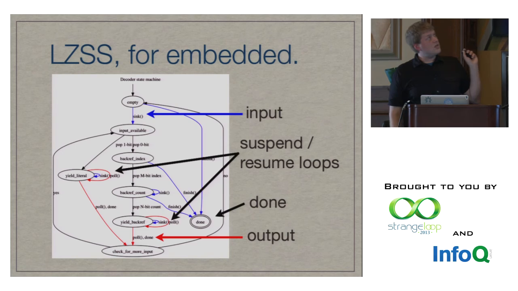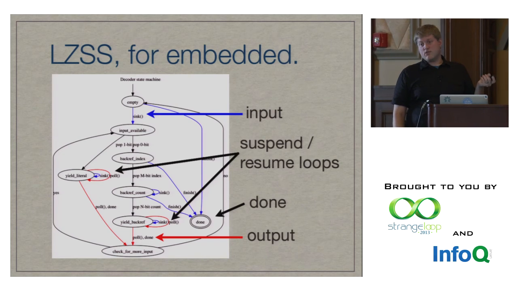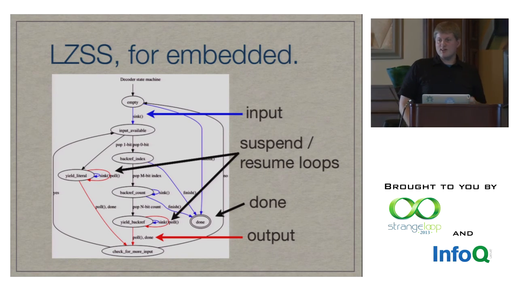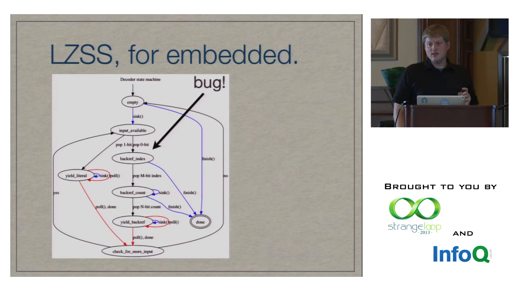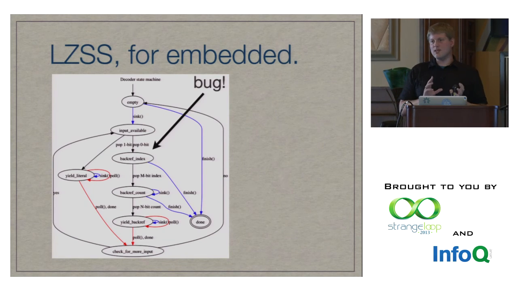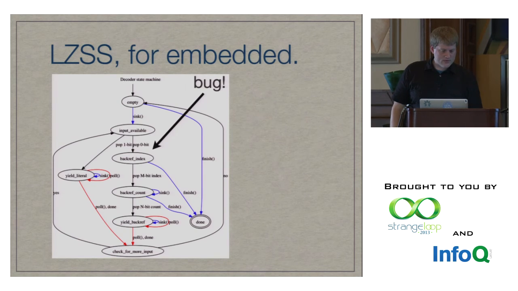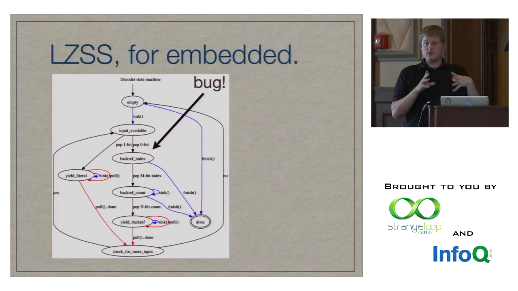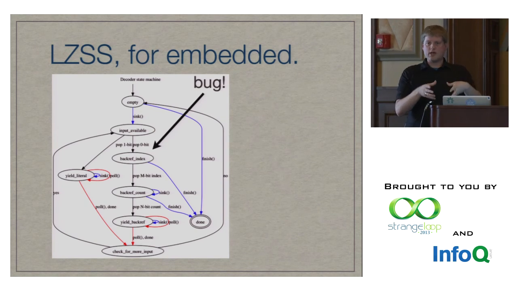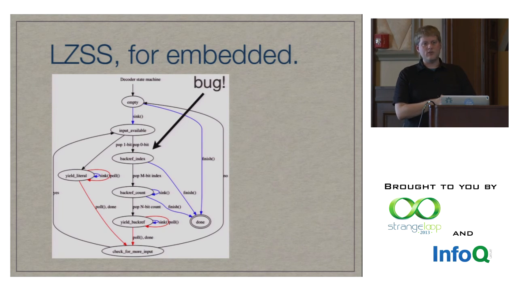And I chose the decompression state machine for this because most of the complexity is in the compression, and that will not fit on one slide. But the other thing I like about this diagram is that it actually has a bug in it. And it's the first thing that jumps out at me now, but when I originally made the library, the size of the offset into the sliding window was always 8 bits or less. So that was 1 byte that I could buffer inside the data structure for it, accumulate the bits for it, and then when it was done, move on.